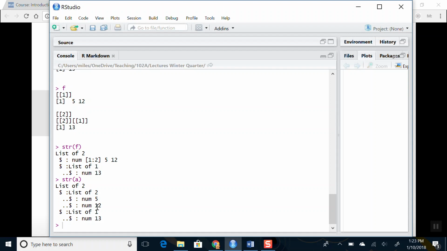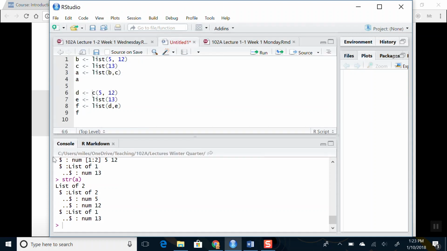If you get this, I think a lot of the mystery surrounding lists can be explained. Of course, the first time you see all of this stuff, it is confusing. I'm not denying that. Does that make sense?